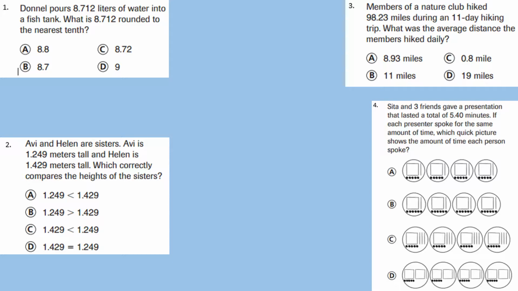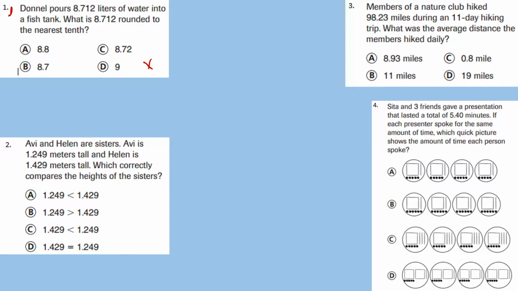Today we are going to be doing the Unit 2C review. There are about 22 questions. This is a place for you to check your answers to see how you did, and maybe you'll see some reasoning for the correct answers. All right, so we're going to go ahead and start with question number 1 right here.